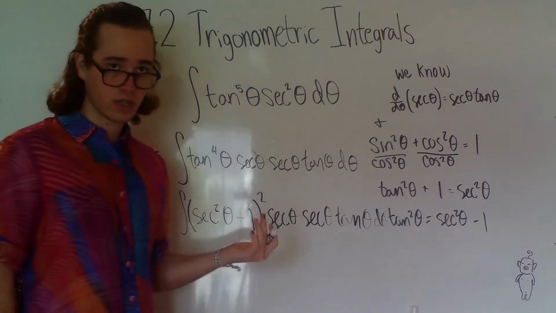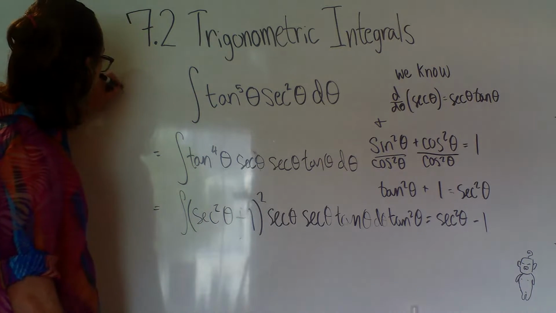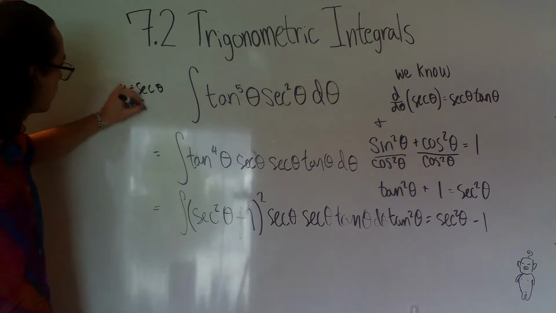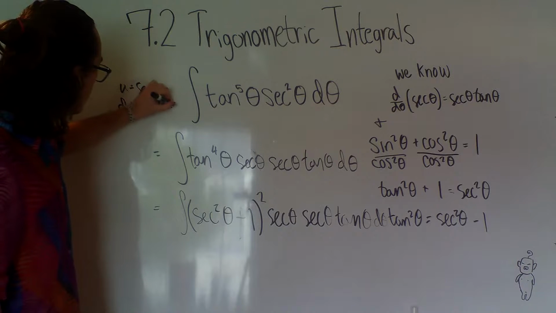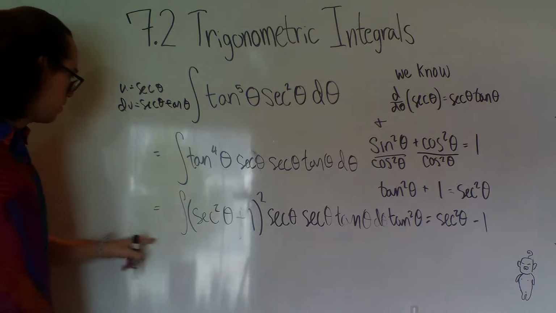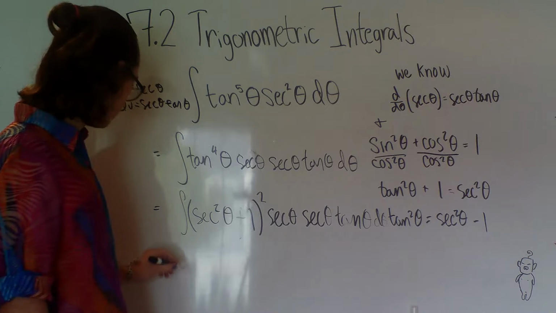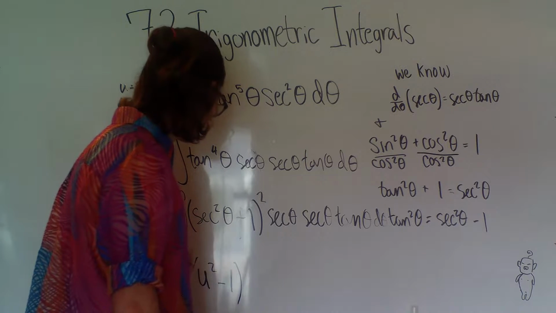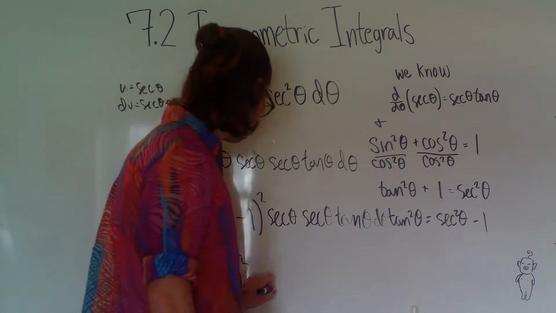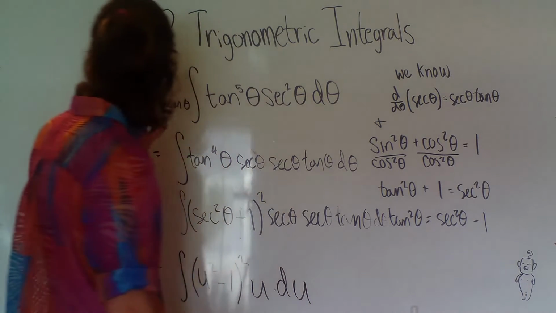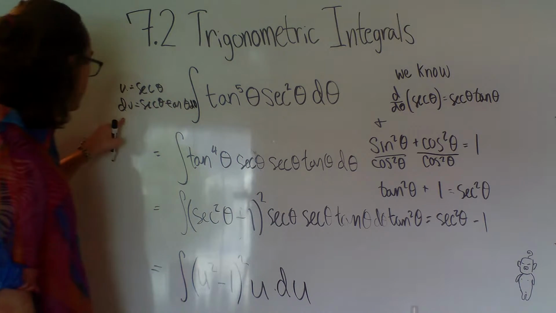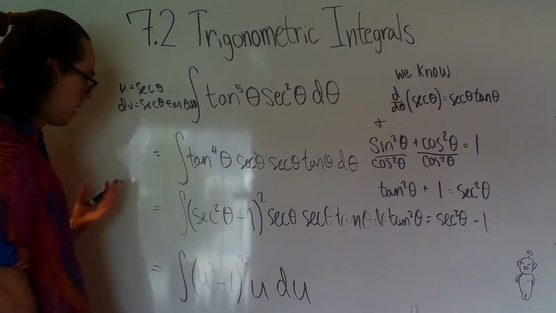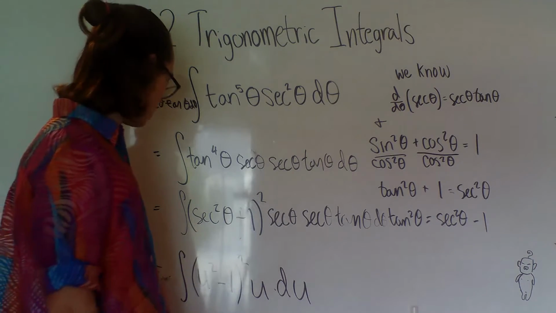And then if we do a u substitution, u is equal to secant theta. Well, du would be equal to secant theta tan theta. Well, this is just then equal to the integral of u squared minus 1 squared times u times du. And when we write du, we have to say it's equal to secant theta tan theta d theta. I forgot that. So now we have something we know we can work with.